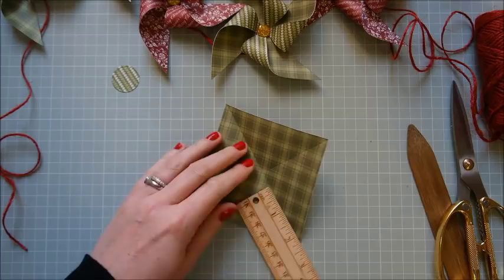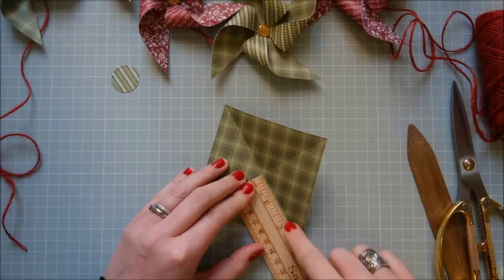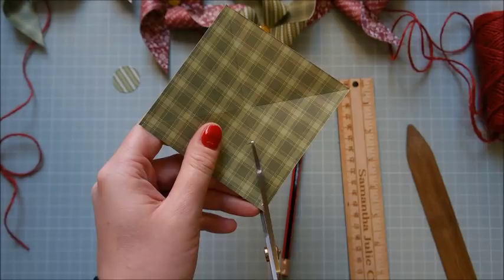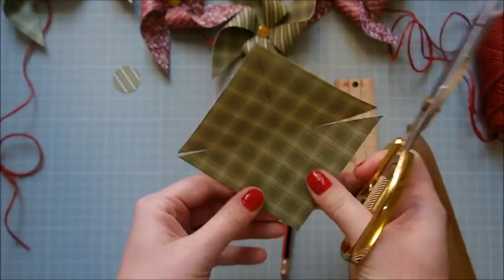So this, from the middle here to the outer part, measures at 2¾. You want to cut all the way down to 1 inch. So you're basically cutting, I'll show you now. Let me just grab a pencil just for the camera so you know what I'm doing. So you've got 1 inch, like so, and you just want to cut from the corner really neatly all the way down to that 1 inch marker, then rotate, and again I'm just going to eyeball that one now, and again like so. So I would say whatever size you're doing, you want to cut about 3/4 of the way, just thereabouts.